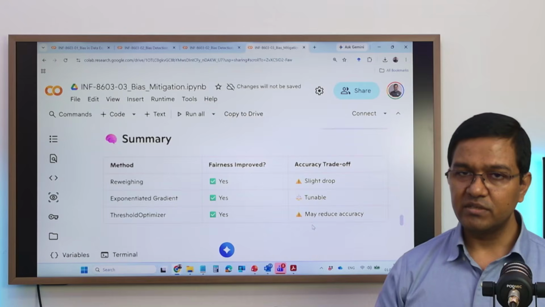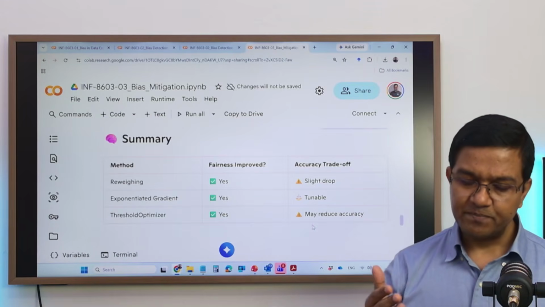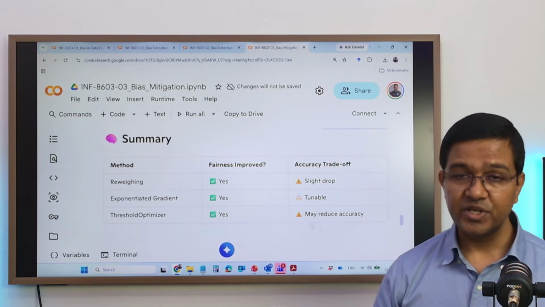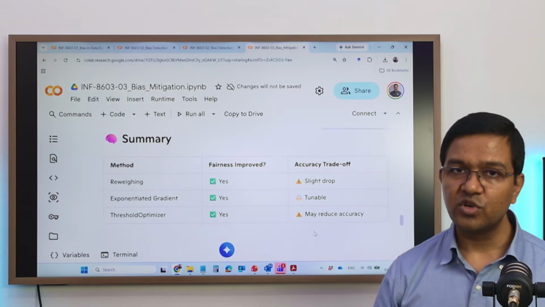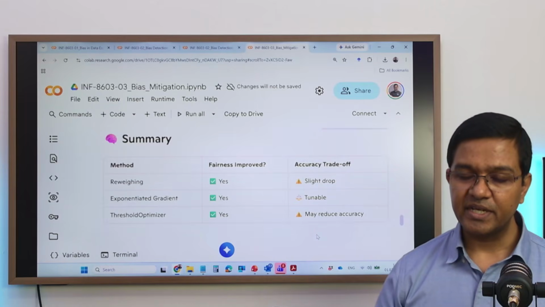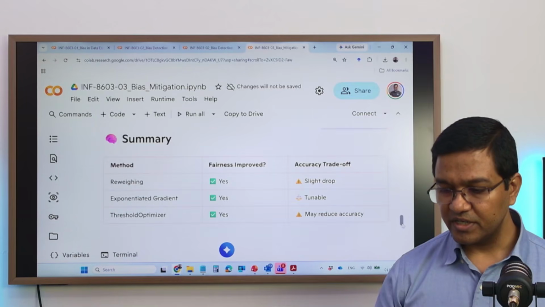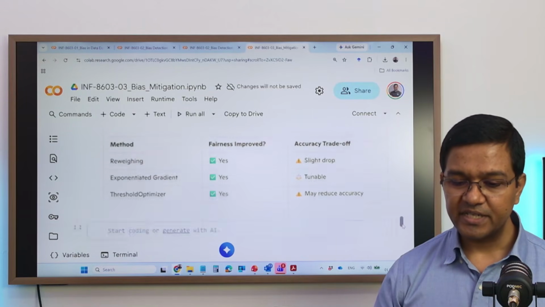So in your AI compliance, if you do this kind of evaluation, it will be in your documentation that this has been done and this is what is expected. I hope you understood how to do the mitigation.